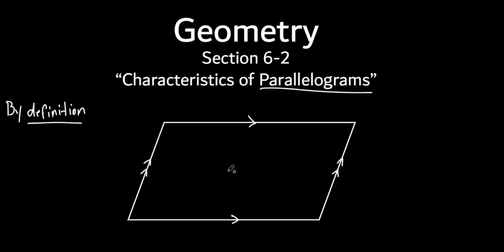Now, we do know some special types of parallelograms. What are some special types of parallelograms? Well, quadrilateral is not always a parallelogram, so you can't say that. A rhombus is a special parallelogram. A square is a special parallelogram. A trapezoid is not a parallelogram. A kite is not a parallelogram. I want to know what are parallelograms. What are some special ones? Rhombus, square, and rectangle. You got it.